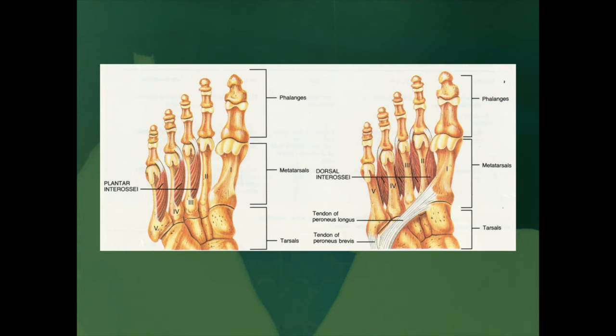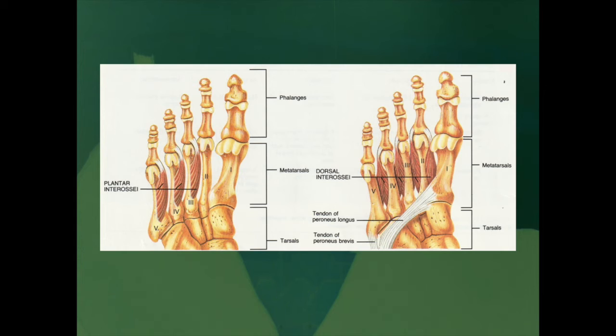Let's take a look now at some of these internal structures, ligaments and muscles, and again we'll look at them very, very broadly and cherry pick out of the many muscles associated with the foot and the lower leg to be able to understand something about the biomechanical function of the foot and the demands that are placed upon it.